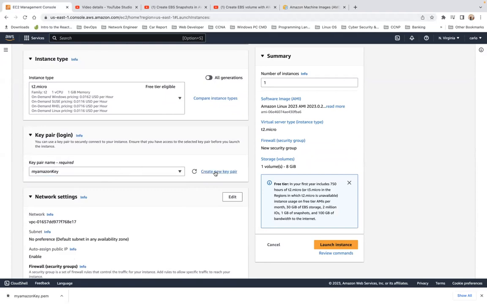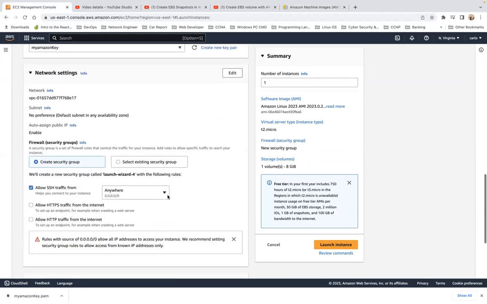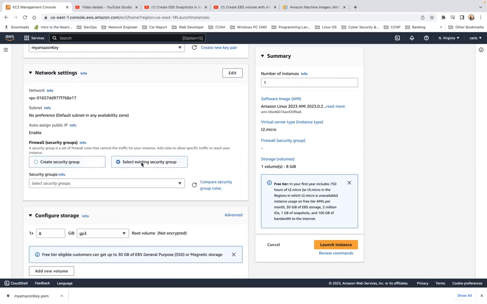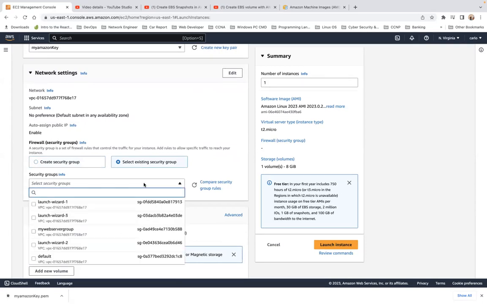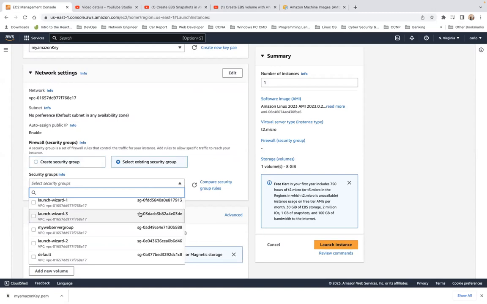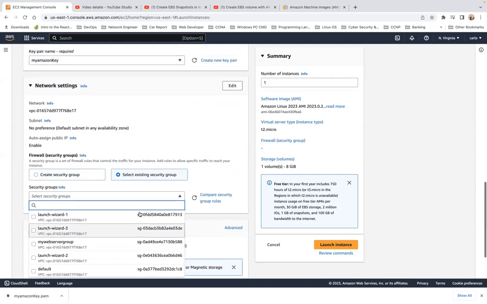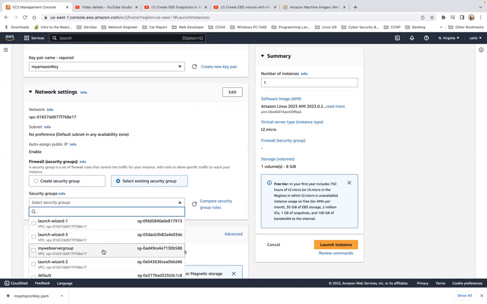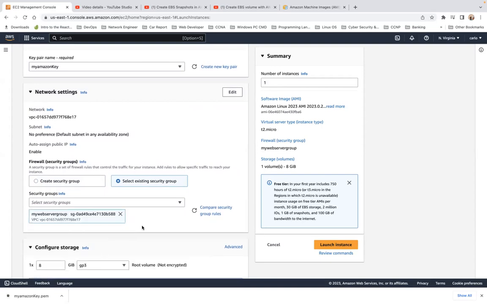You could create one or choose an existing one. Now down here for network settings, you could select an existing security group. I will scroll down and find one. Okay, this one here, my web server group. I like to choose this one.